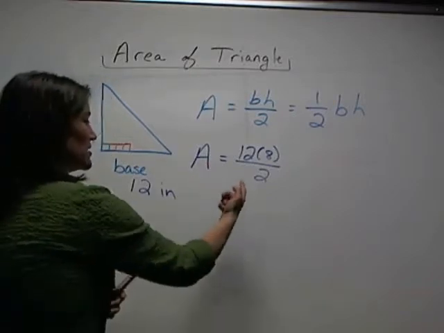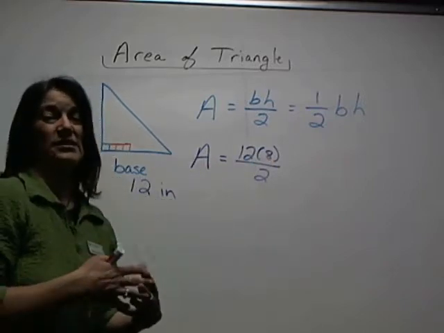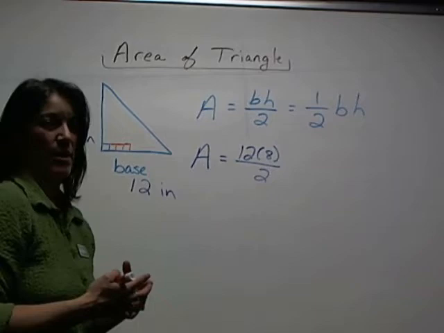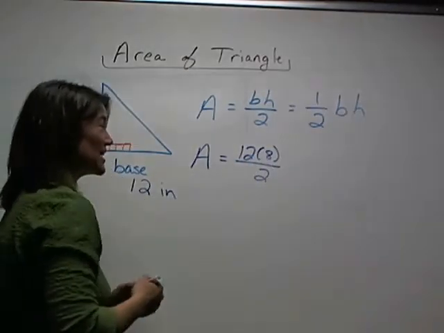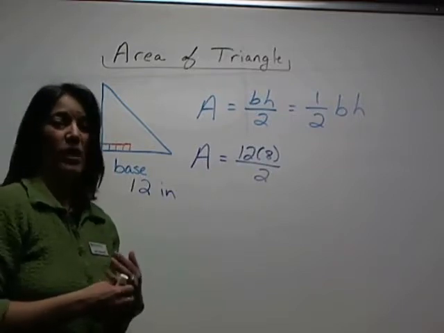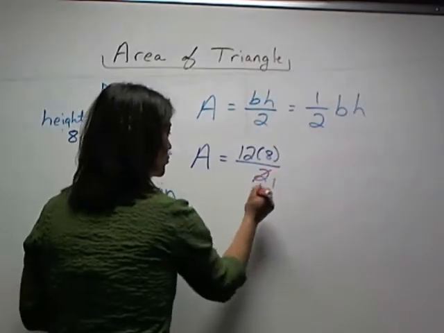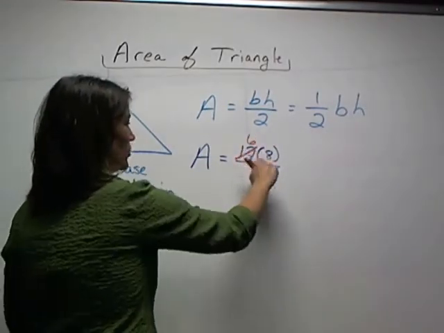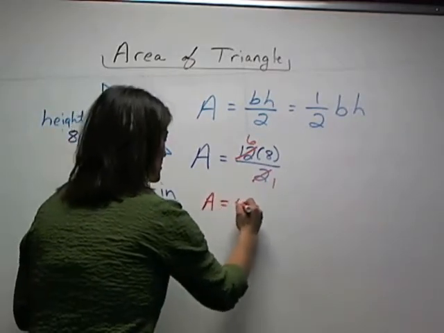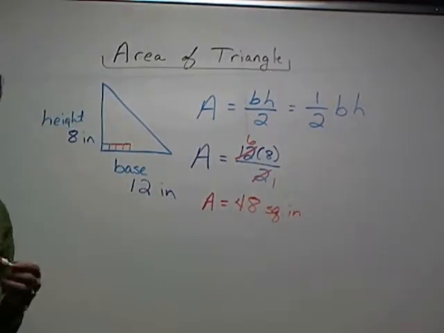And the reason I do that is because if I reduce that and make it a 6, I know what 6 times 8 is. Now I have two numbers that are less than 10. So they're in my multiplication tables that I memorized. If I go 2 into the 8, I'd get a 4, and then I'd be left with 12 times 4. I'm not as good with multiplying by 12 as I am multiplying single-digit numbers. So I'm going to go 2 into 2 once and 2 into 12 6 times, leaving me with 6 times 8, which is 48. Once again, square inches. And that's how you find the area of a triangle.